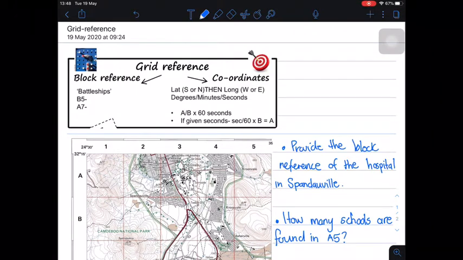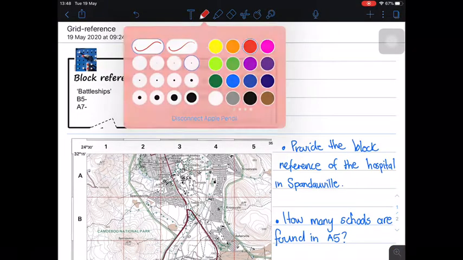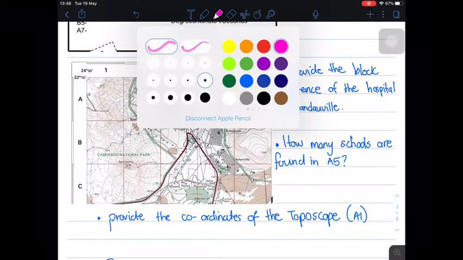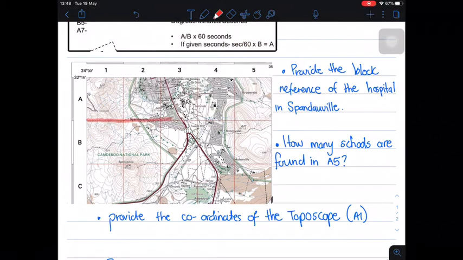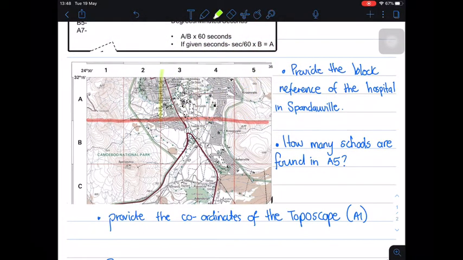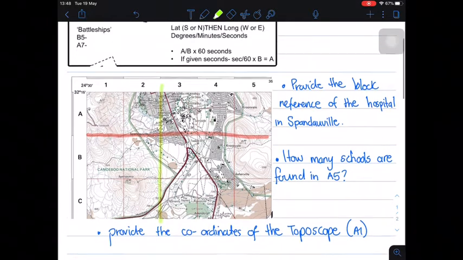When looking for a location on a map, we use a grid system, and the grid system is created using lines of longitude and latitude. So just to revise those absolute basics, a latitude line we need to remember runs from west to east, okay? And your longitude line is going to run from north to south.